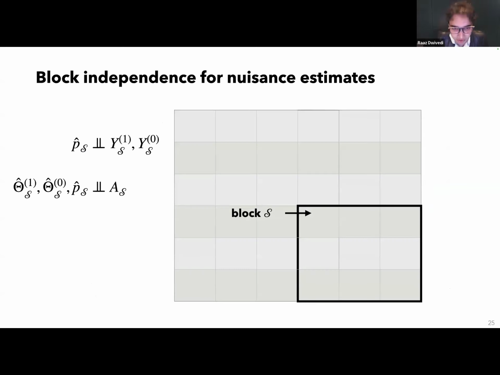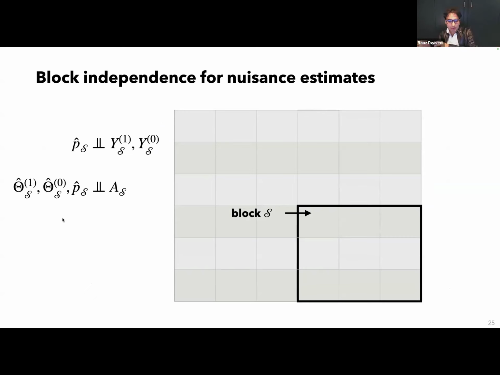So this is the point I jumped to slightly quickly, that these are the conditions that I had collected from my previous proof. And this is analogous to trying to keep nuisance estimates independent of the outcomes or the observations when you're doing this correction. In observed confounding world, the way you ensure this happens is you fit your nuisance functions on, say, the left half of data, and then you do correction on the right half, then you estimate on the right half of the data, and then you do on the left half.